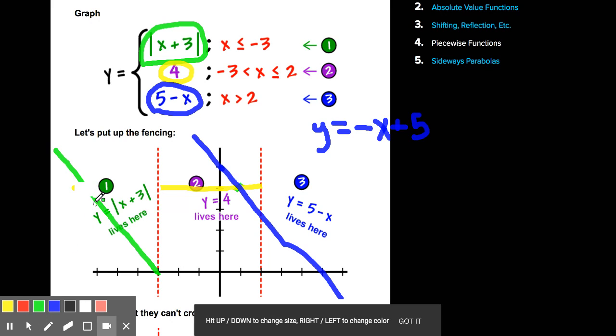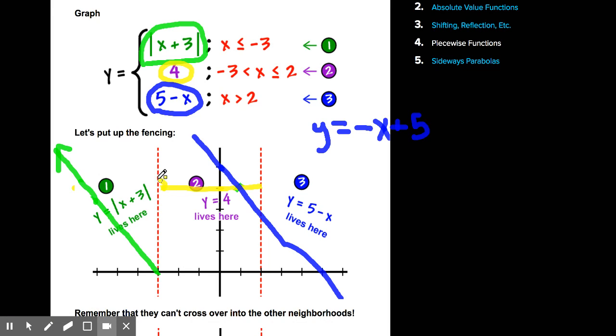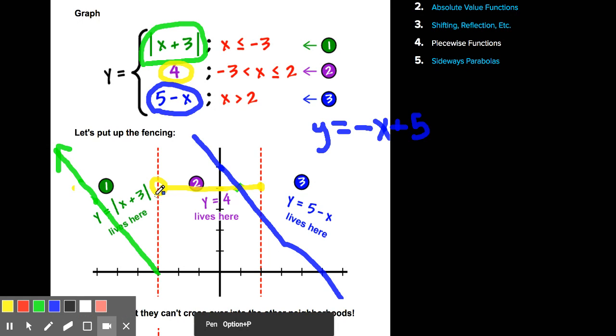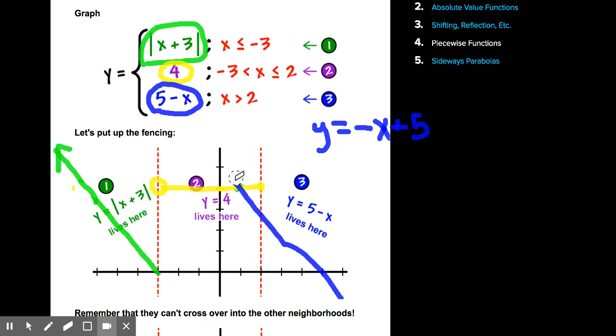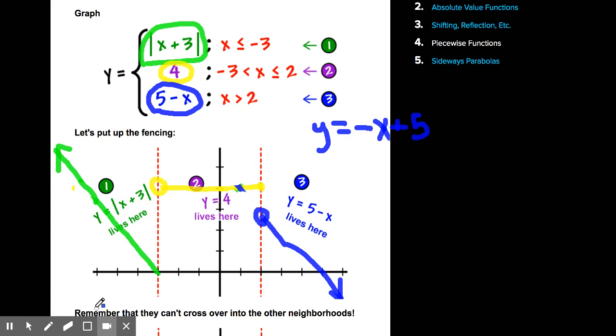So I'll fix my absolute value here that I've erased, and I can add an arrow because anything less than -3, and then I will fix my horizontal line because it's an open circle at x equals -3 and it's a closed circle at 2. Last part, we get rid of 5 minus x in the middle and only keep it where x is greater than 2. So I would like an open circle right here. Now my line is obviously crooked. It'll be a little easier for you to write when you're on your notebook.